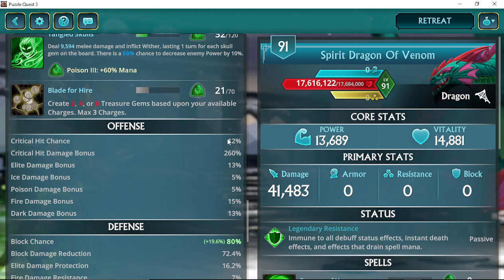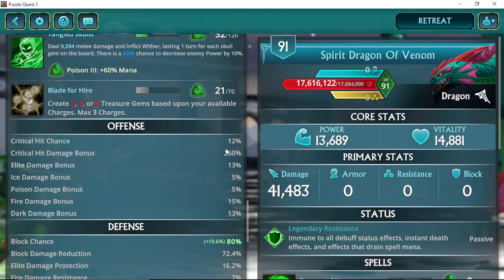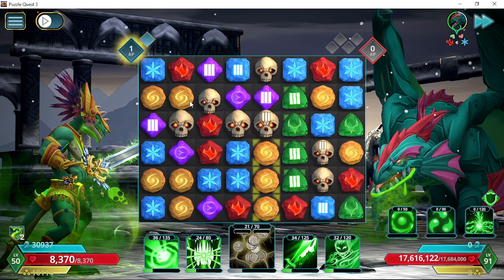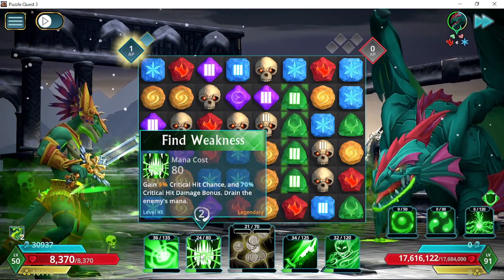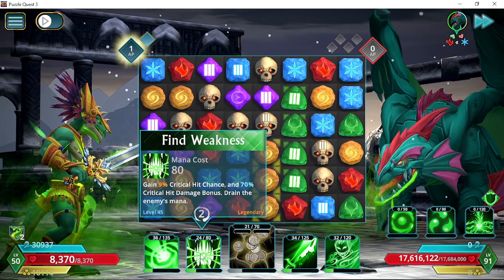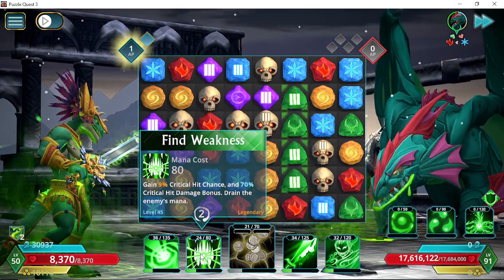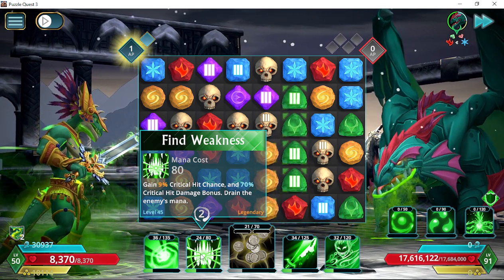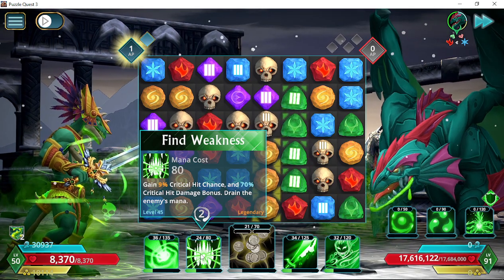I'm starting with 12% crit chance and 260% critical hit damage bonus. That's based on my Citadel selection and my gear, and the attributes that are on my gear. That's what's determining how I'm starting right now, because I have not cast this spell yet, Find Weakness. Find Weakness will raise the critical hit chance and the critical hit damage. That will be what brings your critical hit chance and critical hit damage to the moon.